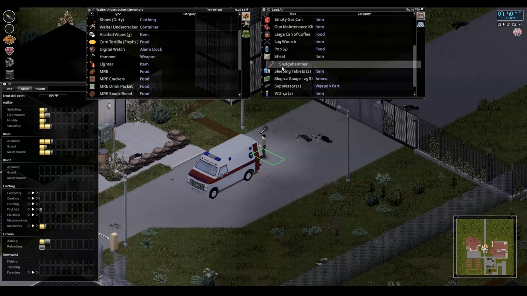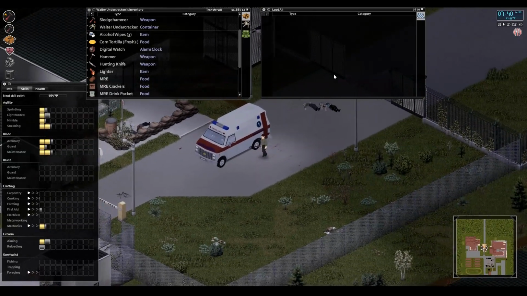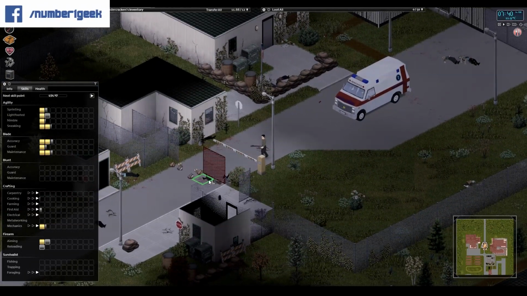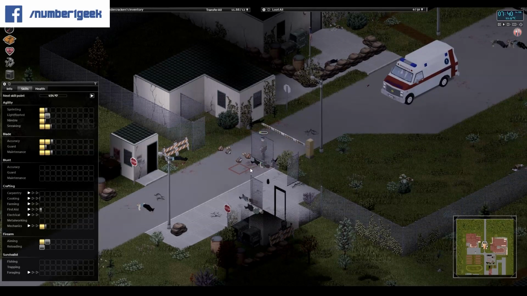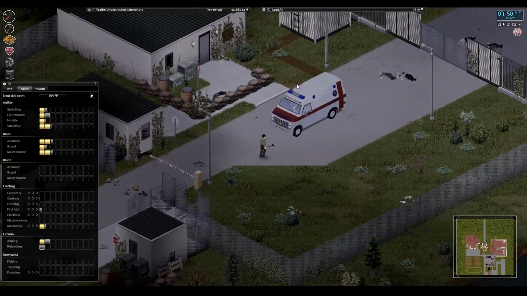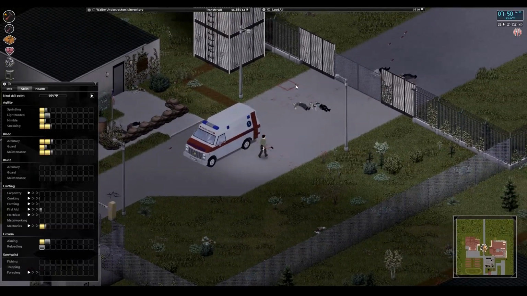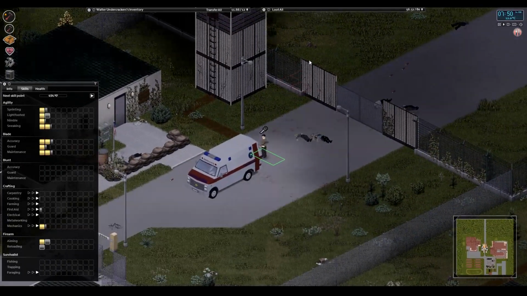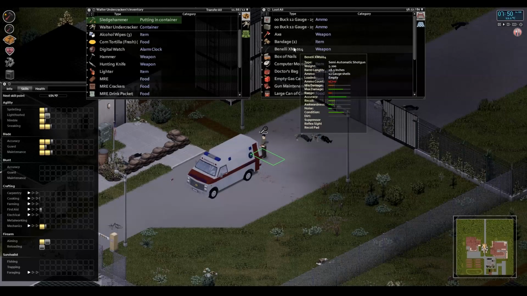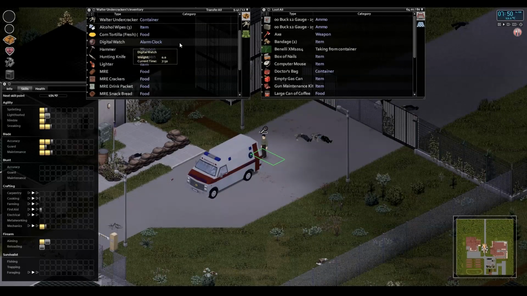Let's pick up the sledgehammer. Let's put that in both hands. Let's destroy that door. Sledgehammer back. Let's grab the Benelli.